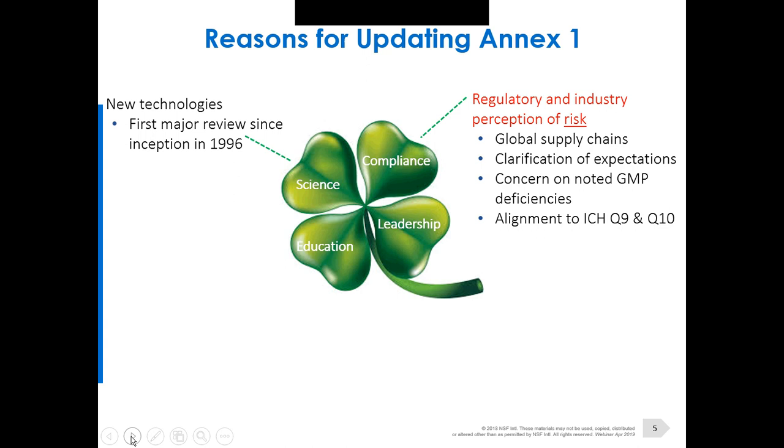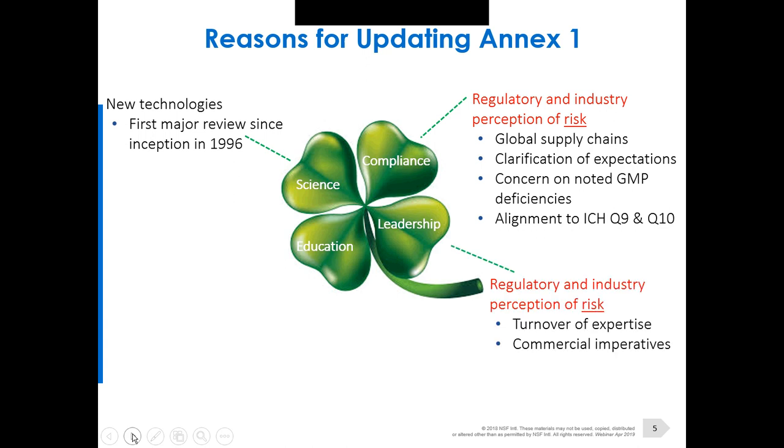Now, we all know that if we've got an ambiguous guidance or an ambiguous piece of legislation, it leads to a variety of approaches, and there was a perception that this variety of approaches was causing a degree of recurring GMP deficiencies during regulatory inspections. There was also a perception of risk around the turnover of expertise, in that this is a very fast-moving market. There were a lot of new players in the manufacturing hubs, a lot of new locations in the world, and some of the depth and breadth of experience across those hubs was not always what was expected.